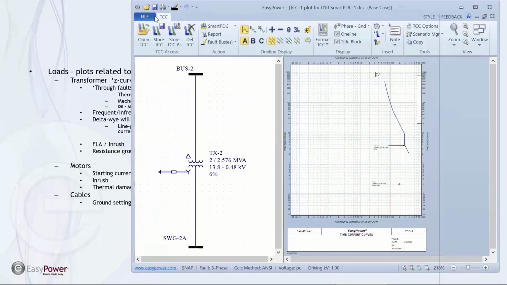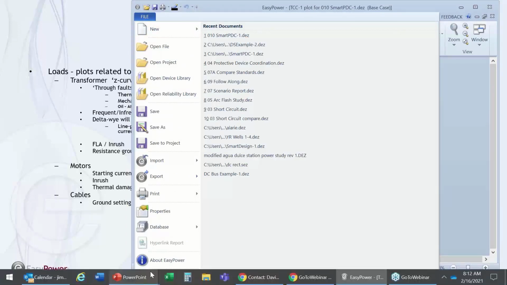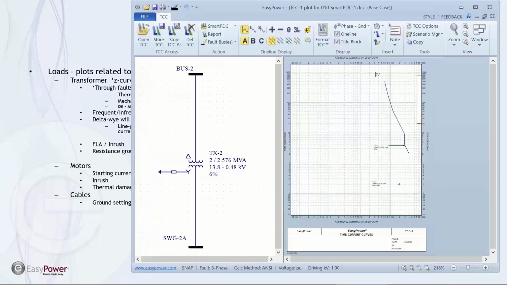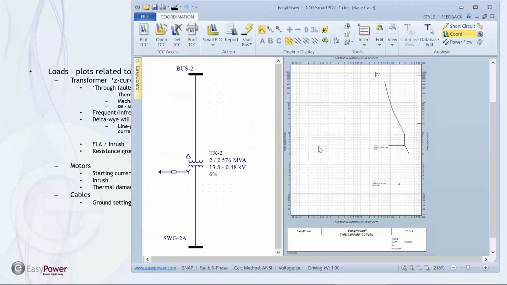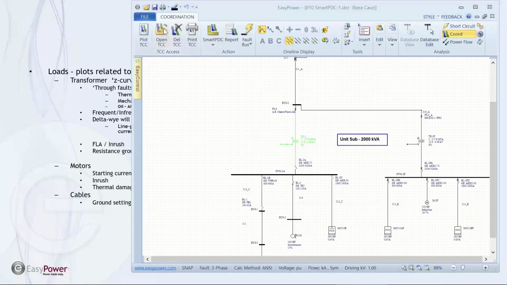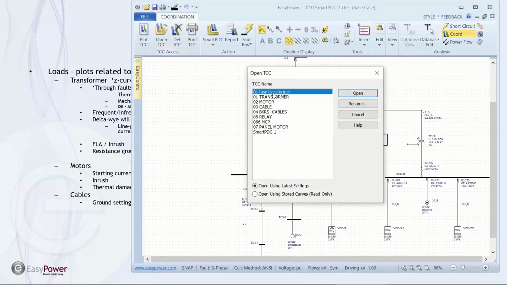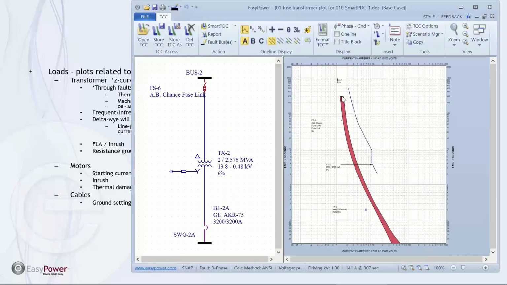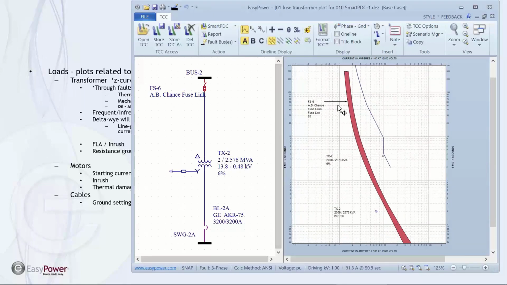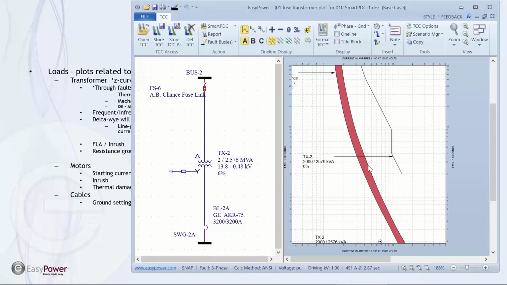Now, you'll notice we've already created these plots in EasyPower and saved them in our list of TCCs. When it comes time to protect that device, normal primary protection involves a fuse. The fuse is this fat red line, and the protection is based upon the current value as it touches or exceeds this upper right hand boundary of the red fuse.